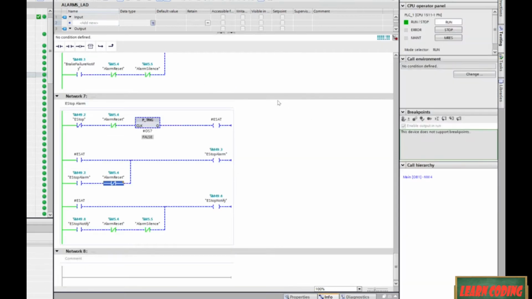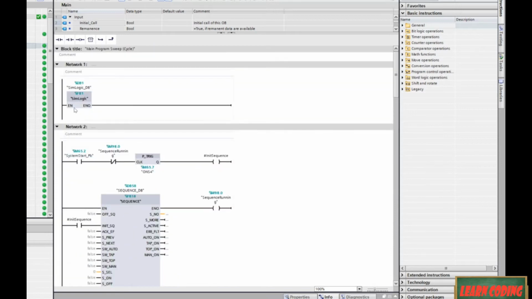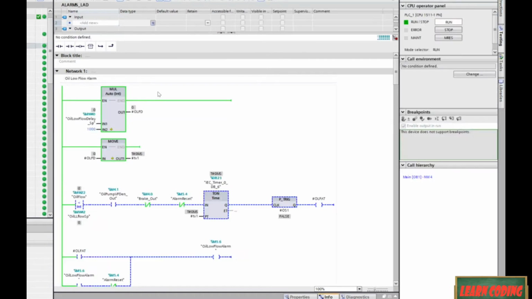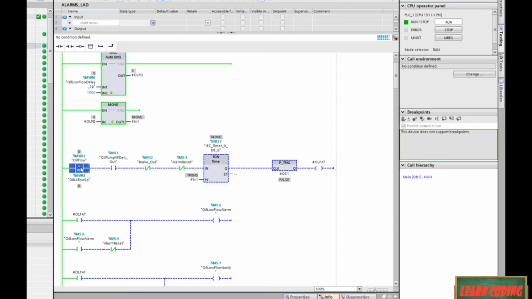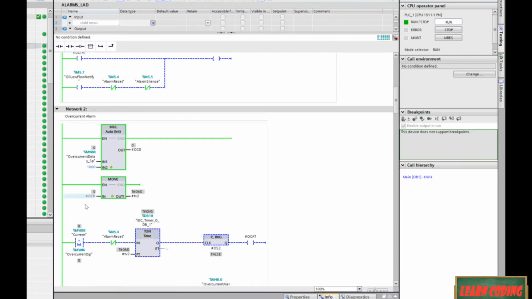Let's put everything online, and let's go down and set some set points so that we won't be having alarms. Our low oil flow is set to 0, so we shouldn't be getting that if we're getting any kind of oil flow. And you know what? At this point, I just remembered we've got our SIM logic. Oh, it's actually enabled. Okay, so that's good. I was about to say we need to enable that, but I've already got it enabled, so yay. That's one thing we don't have to worry about. So, okay, oil flow set points look good. Let's look at our overcurrent alarm.